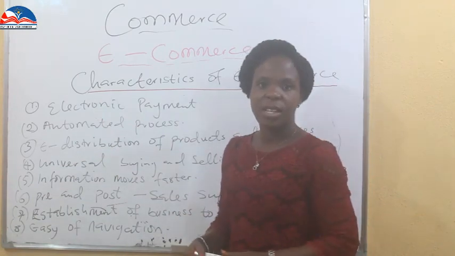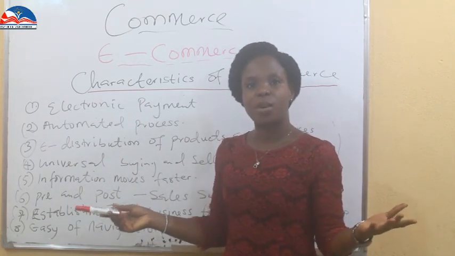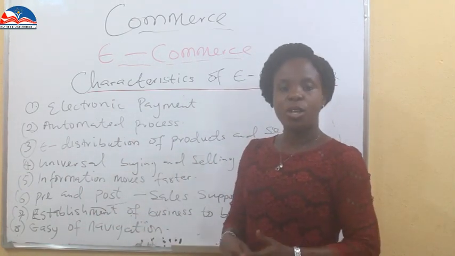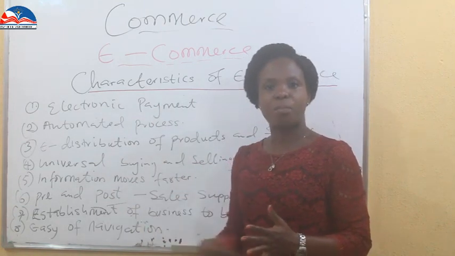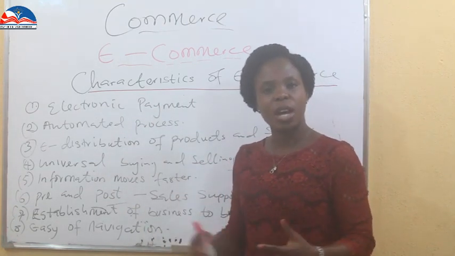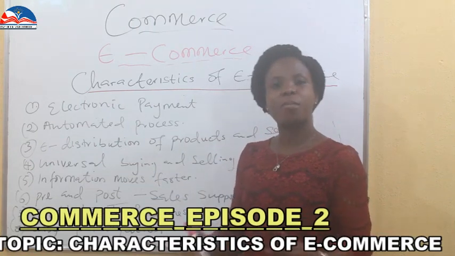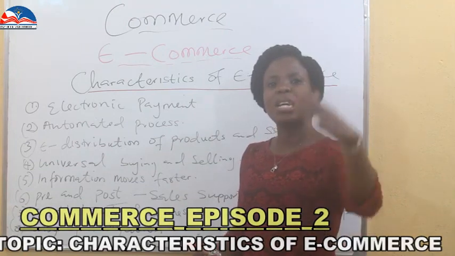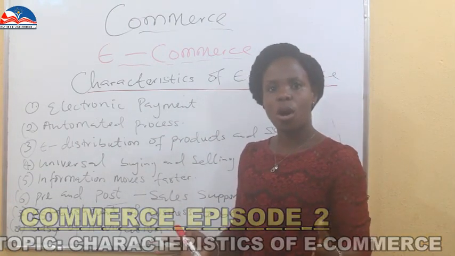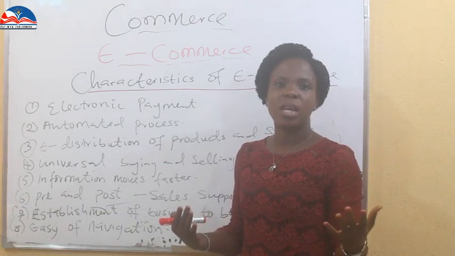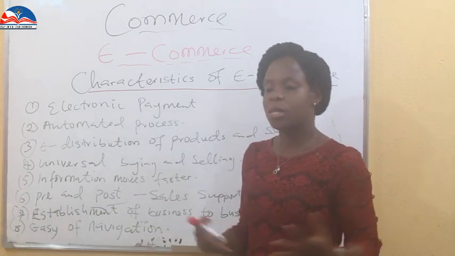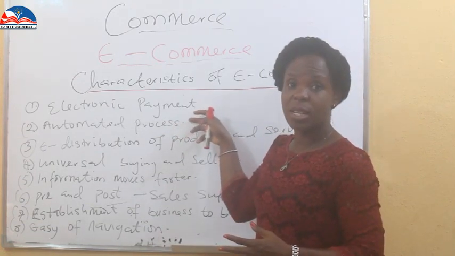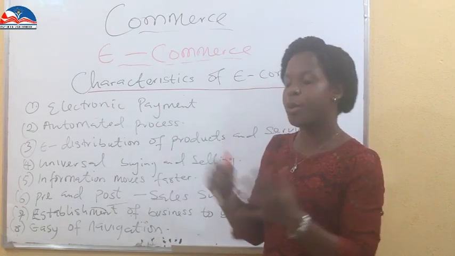Next is the automated process. This process is already automated. We have the website of the e-commerce. The products are displayed there. You click on it, you are taken to the price page, your cart page, your checkout page, where you can pay, and the person automatically receives it. So it has been automatically programmed to work, unlike the one-on-one commerce we have in our traditional commerce. So the process of buying and selling is automated on the websites, the World Wide Web.